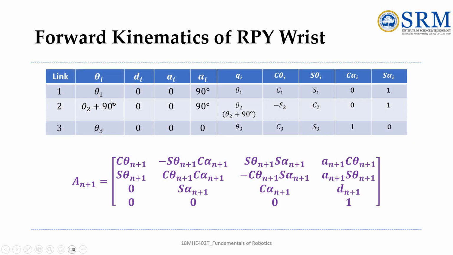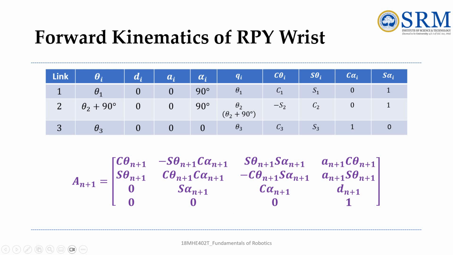Okay, this is for solving the problem easily. So only the DH parameter table is important, and this is the transformation matrix, that is, the homogeneous transformation matrix for 4 cross 4 for the DH parameter approach.